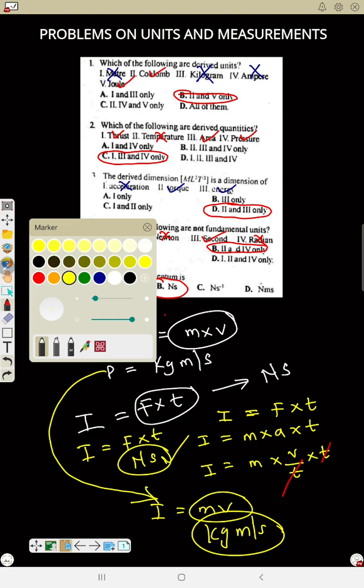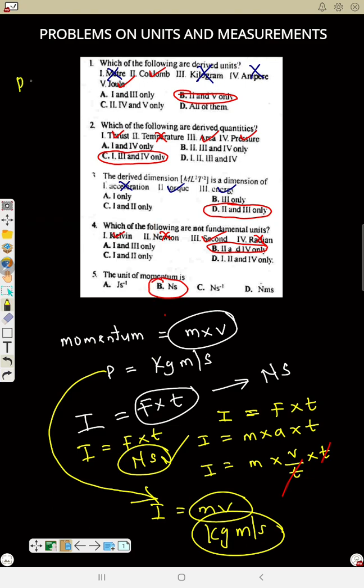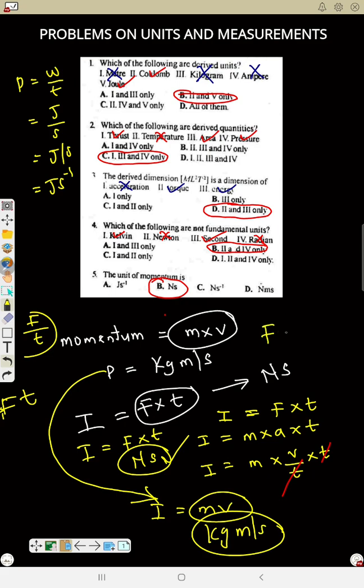So we should analyze the answers one by one. Joule per second, power is work over time, and the unit for work is joule, so that will be joule per second, or joule s raised to power minus 1. Now B is the correct answer. Then Newton per second is like saying force over time, and the one we need is force times time. Another one is Newton meter second. That is like force times displacement times time. So none of it is right, but the correct answer is B.